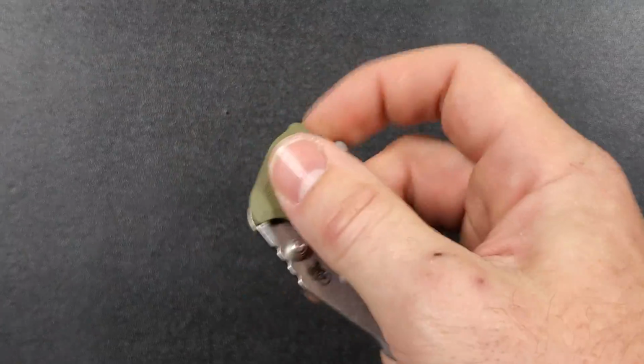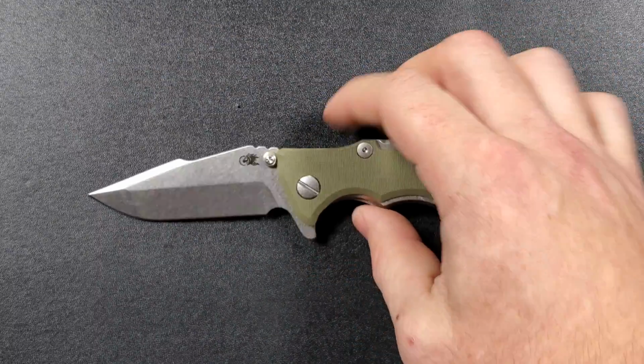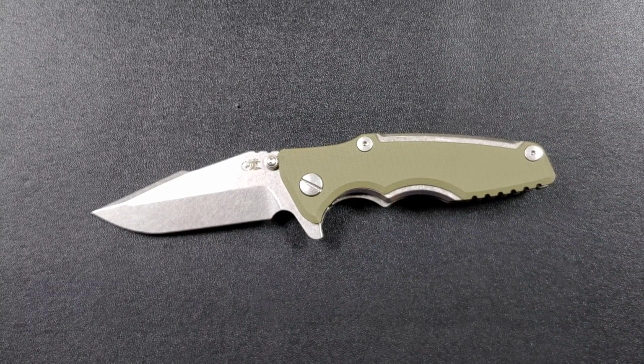In terms of stability on lockout, it is absolutely solid. Absolutely. That is an incredibly solid setup for a 3-inch blade. I have no issues with that whatsoever. You should not be concerned with the size of the stop pin.